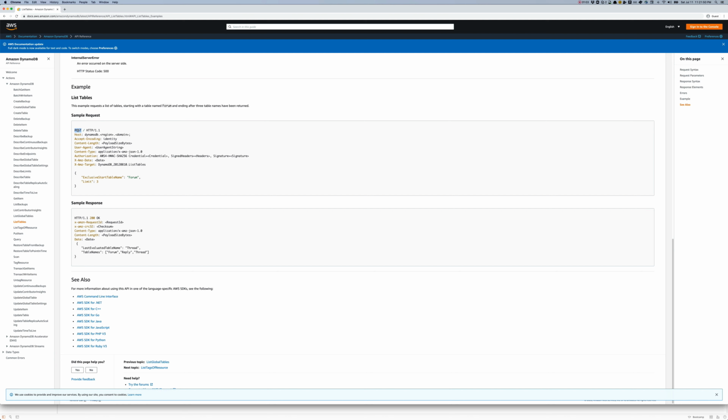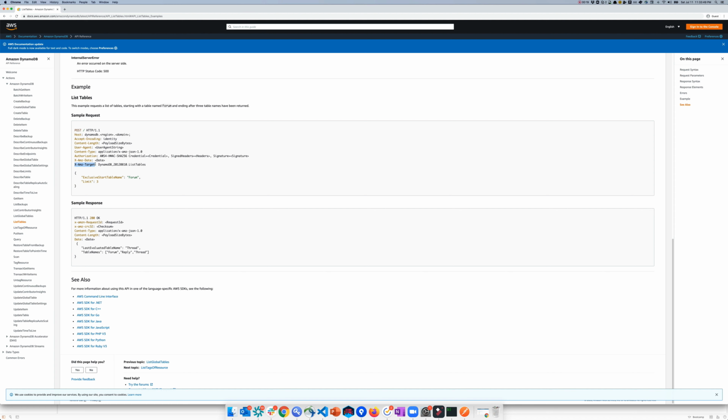It's a post request, and the host, this represents the API URL, is supposed to be dynamodb.region.domain. So we could pick, let's say, US East 1 or US West 2, and the domain is amazonaws.com. There are a bunch of other headers in here, but the only ones that you need to set are authorization and X-Amz-Target. This attribute tells you what API action to target. So let's start with that.